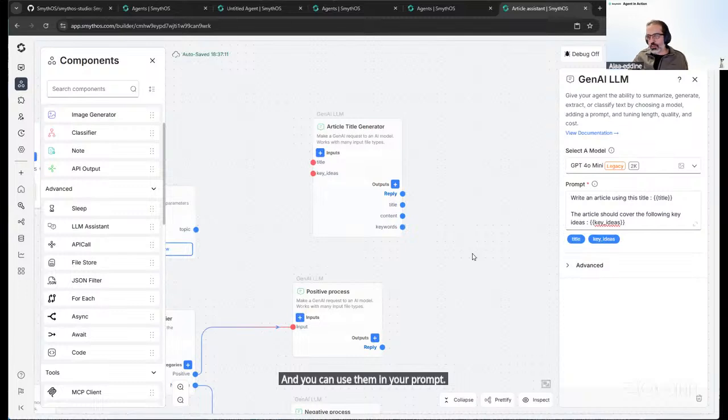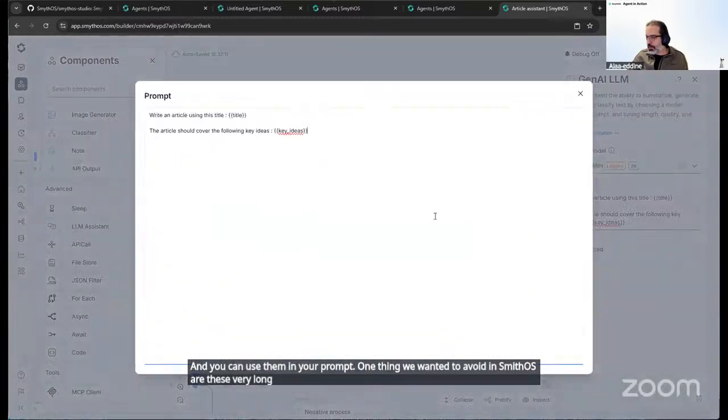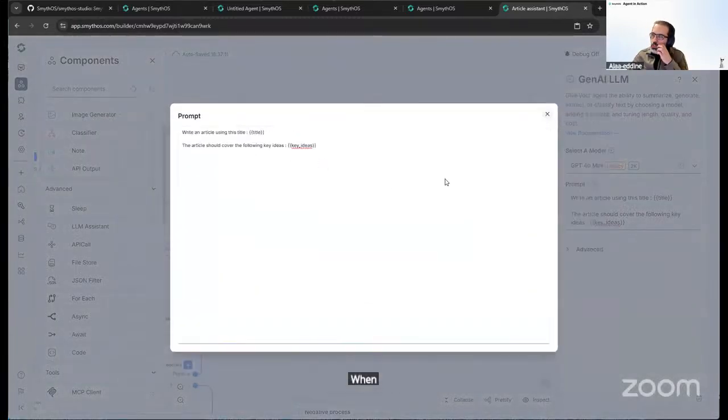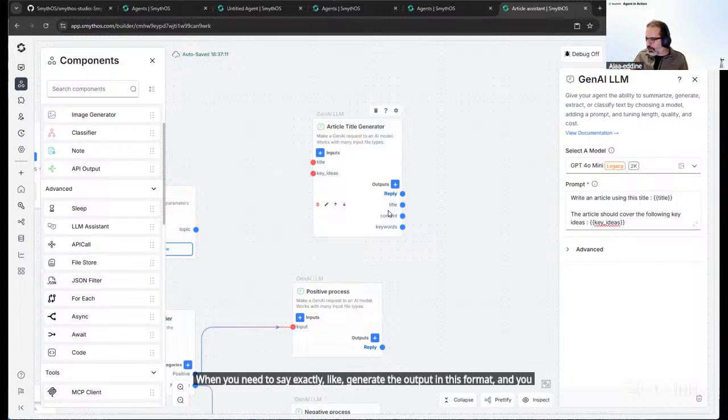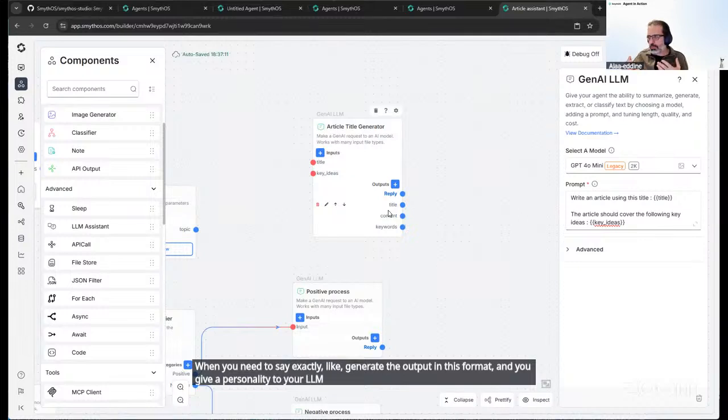One thing we wanted to avoid in SmythOS are these very long prompts that are hard to maintain, where you need to say exactly to generate the output in this format, and you give a personality to your LLM and so forth. It makes the LLM very complex to maintain.